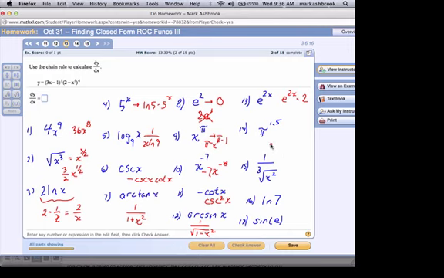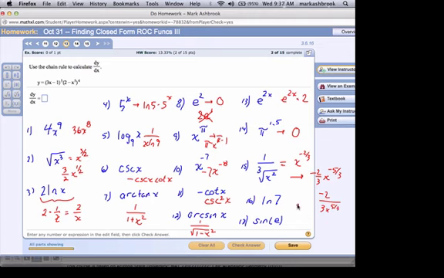Pi to the 1.5. Eric. 0. Why? It's just a number. Pi to the 1.5 is a value, a constant. Its rate of change is 0. Be careful. So, common mistake, 1.5 pi to the 0.5. Not right. The rate of change is 0. Okay, what is this equal to before we take the rate of change? Megan. Good. And, okay, and so the rate of change is? Yep. Negative 2/3 over, that's right. Negative 2 over 3 x to the 5/3.